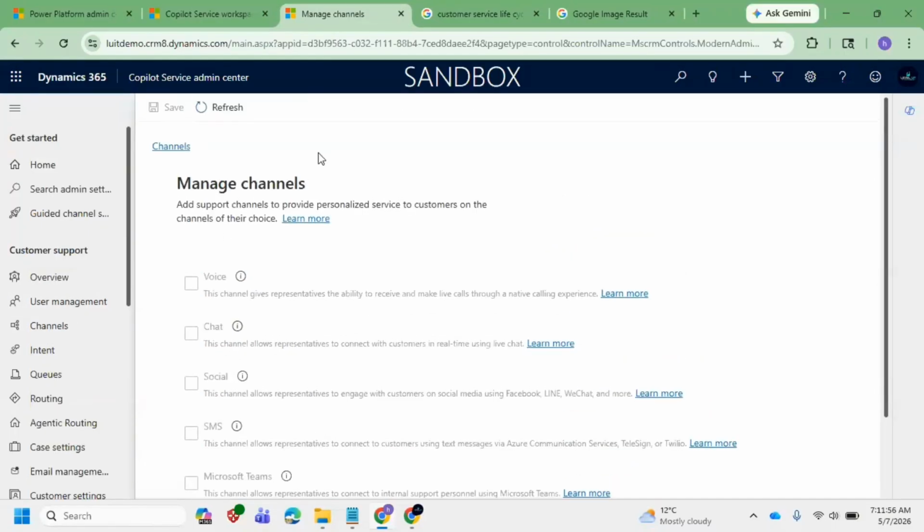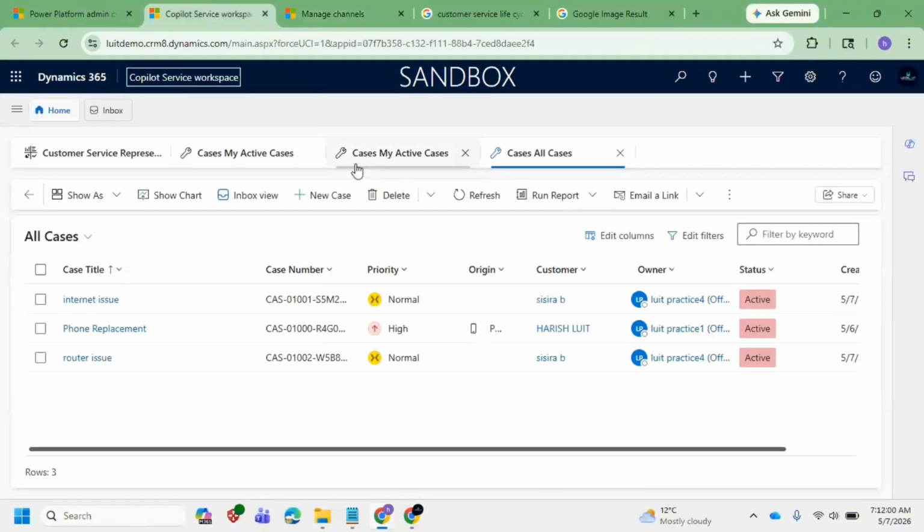So how does the email channel work in CRM? We have a mailbox concept in Dynamics 365 CRM. What does that mean? Whenever a customer sends an email to a particular address, it will land as an email record in the CRM. Let's see how.